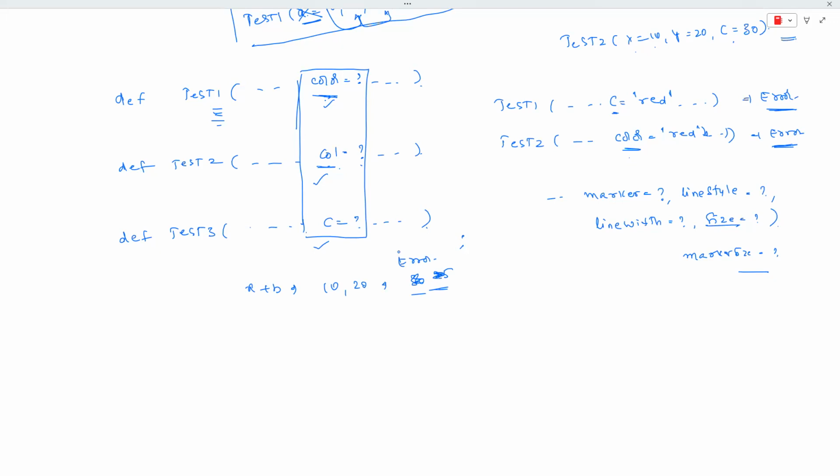Then whoever the developer or programmer is, he is not going to be afraid of that because the program executed successfully. The color has not been changed. So the programmer has some confidence saying that, yes, I wrote the program correctly, and the problem is with the color parameter. Hope you understood the problem, guys. The problem is now not with the number of arguments. The problem is with the names of the arguments, guys.